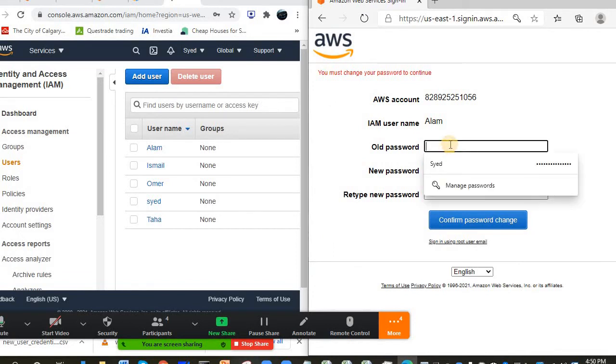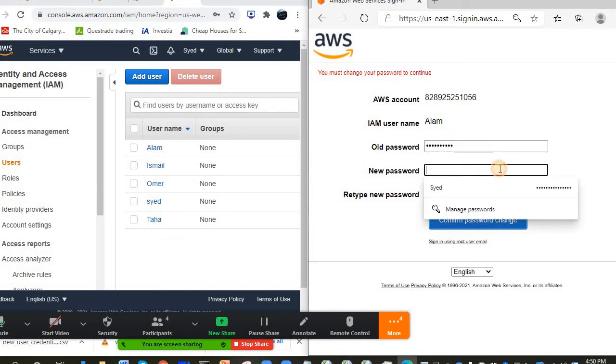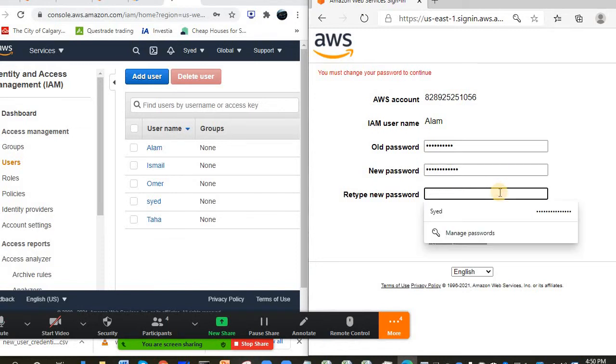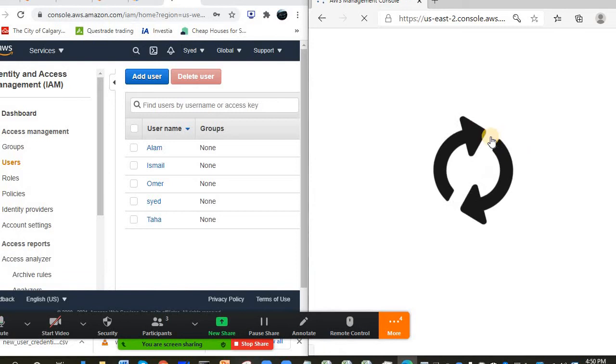So the old one we need to type here, AWS@123456, and the new one I'm going to create, TAHA@123, TAHA@123. So I'm going to sign in. So I'm signed in.